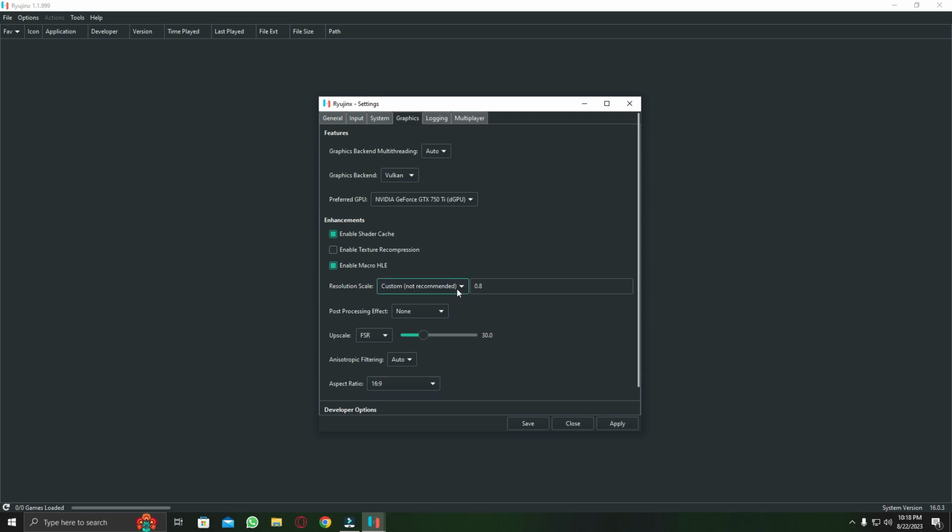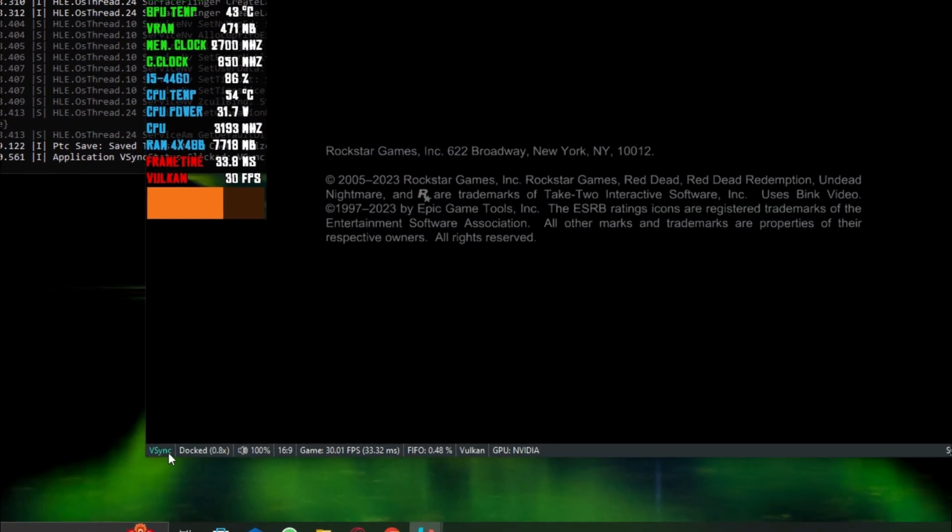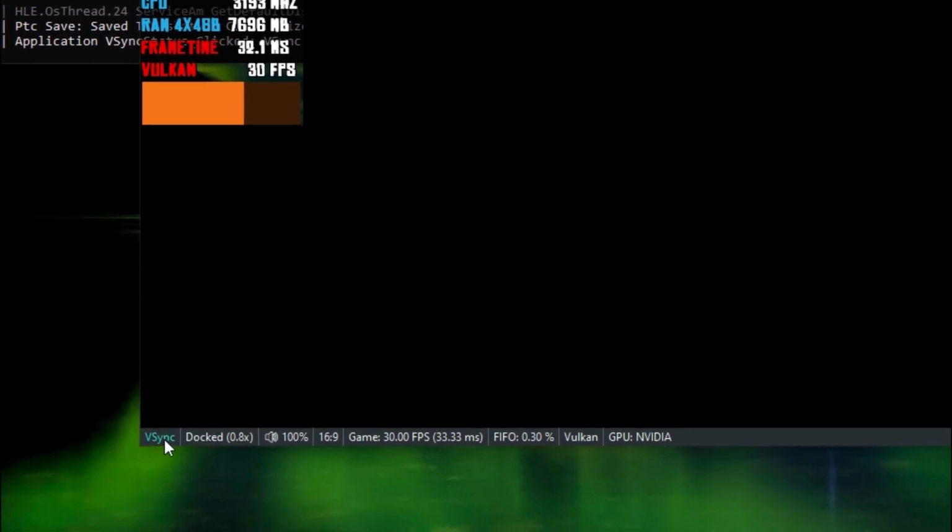Resolution is the most important part, using a custom one by setting value to 0.8. Make sure to write in points value rather than the full value. FSR is on 30, no post-processing is enabled, anisotropic filtering is on auto, and 16:9 ratio for widescreen. One last step is to enable VSync by left-clicking over here to get constantly stable FPS and reduce fluctuation.